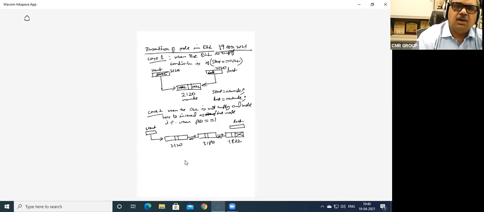Start is equal to 2120. Last is nothing but equivalent to 1822. So this is 1822, and the previous is 3180, and this is null. Is the diagram clear?